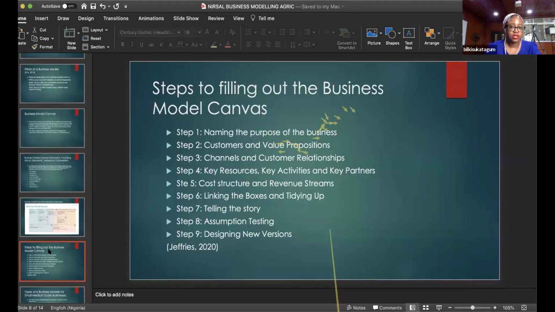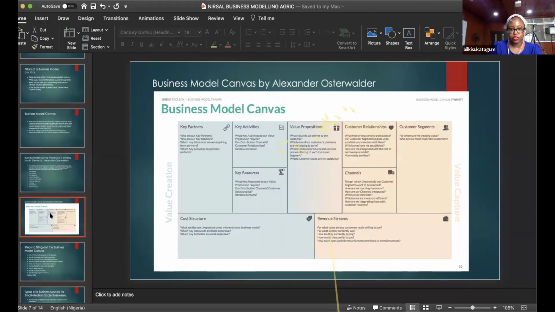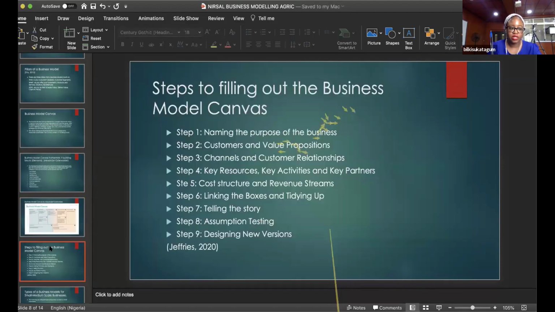The next thing is key activities. Key activities are processes and tasks that must be completed in order for your customers to be served. So here you're stating, based on what we did before, your key activities: what activities do you have to do to be able to provide your value propositions, your distribution channels, your customer relationship, your revenue streams. Those are the activities that you need to do to be able to sell that product to your customers.